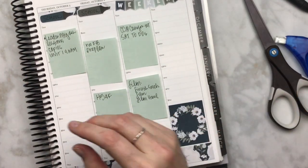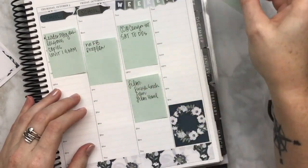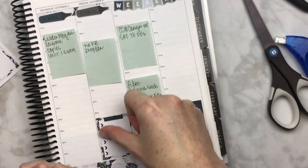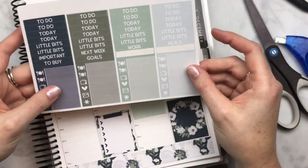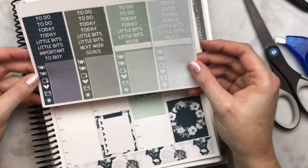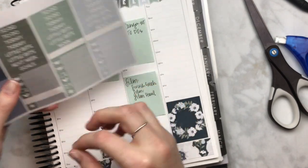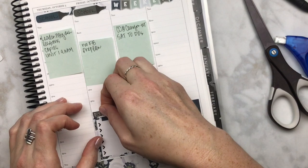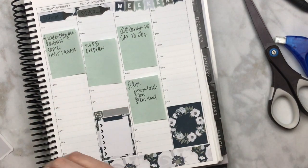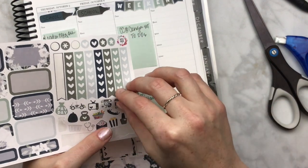Okay, so I want to do another of these little clipboards for my High Five for Friday list. These are the five best things from the week. And then I thought I might use just like a little thing on top of it as like a header. What color? I feel like the sagey green. Let me use this one. On top of it like that. And then I'll find something to cover up that little envelope. Maybe a little coffee cup.